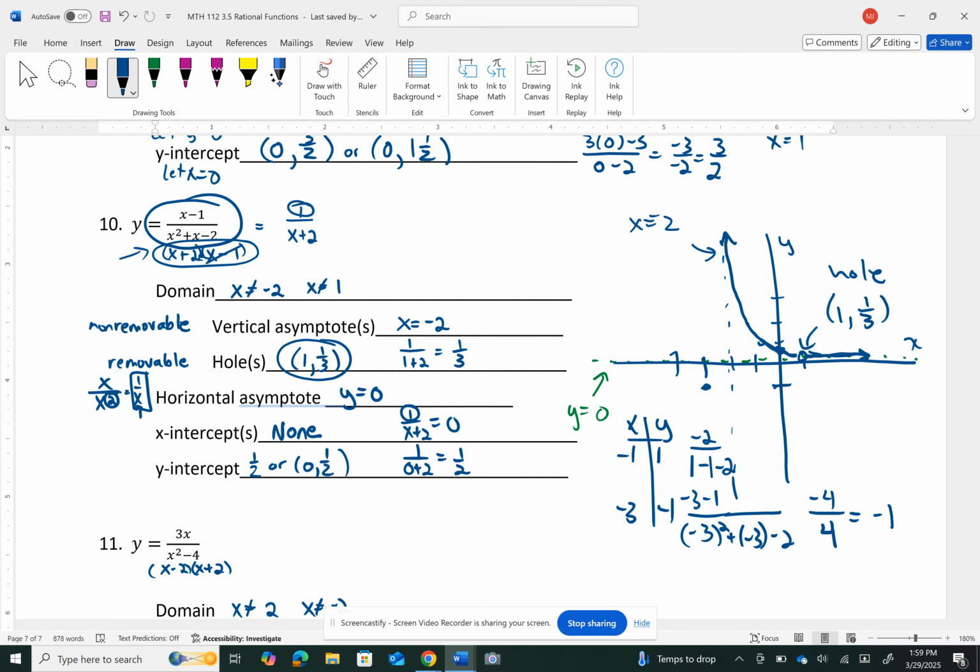Now, once you get used to it, you'd probably then know what's happening, and you'd be able to do the rest. I'm going to put a negative 5 in and show you what you get when you do that. So negative 5 minus 1 over negative 5 squared plus a negative 5 minus 2, that would turn out to be a negative 6 on top, and then 25 minus 5 would be 20, minus 2 would be 18, and I'd wind up with a negative 1/3. So when I'm out at negative 5, I'm even closer to the x-axis, but on the bottom. So I'll be right there.